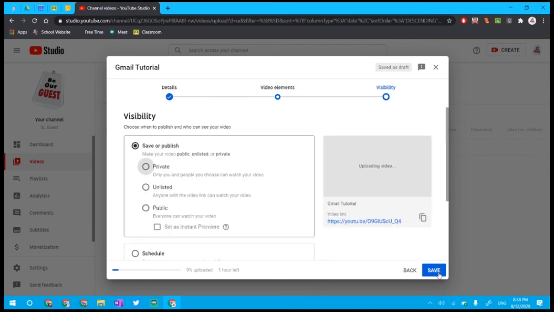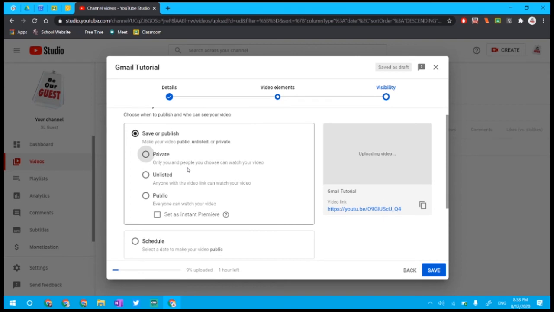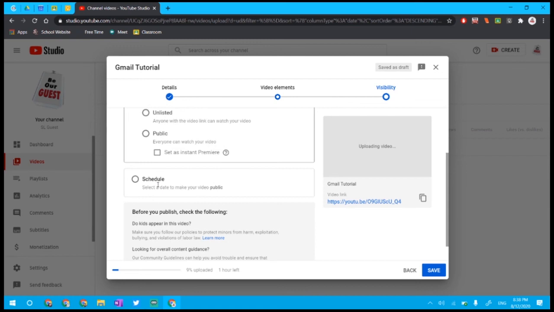So next, we come to visibility. So previously, we had private, public, and unlisted for our playlist. This is for our specific video, but it works the exact same way. And again, I've gotten into the habit of listing things as public, but that's your personal settings, whichever you prefer.